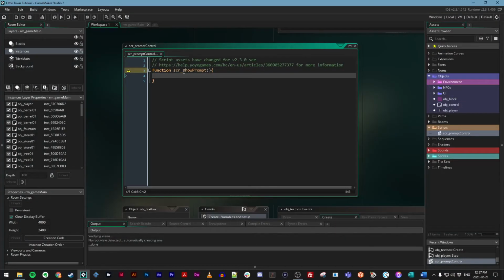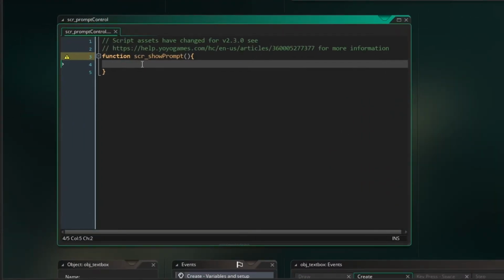Are you ready to feel like a super powerful developer? Because we're going to write our first function. And let's be honest, it's actually pretty easy. Now, as I mentioned before, we have lots of experience with runtime functions, which are the functions that are built into GameMaker Studio 2. We've used things like audio play sound, instance create, etc. And so we're going to construct our function the same way.